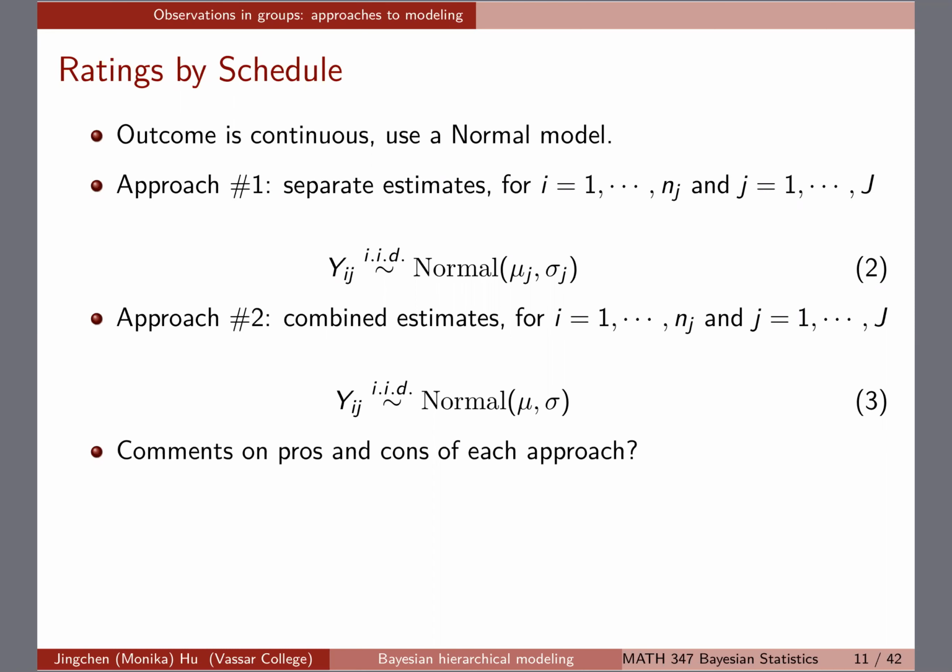Immediately, a problem with the second approach is that, from the data we've seen, it looks like there are differences amongst schedules. It shows in each schedule, so this model would not adequately incorporate that observation. Yeah, from the plot especially, we see that schedules 1 and 2 are similar, but the other 2 go to the other 2 extremes. So should we go with approach 1 then?